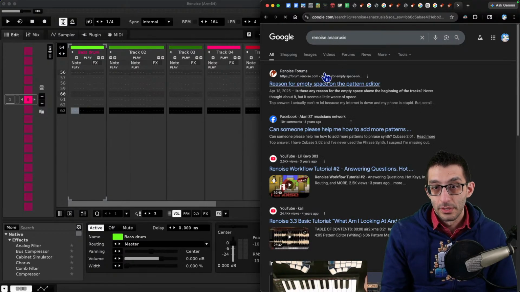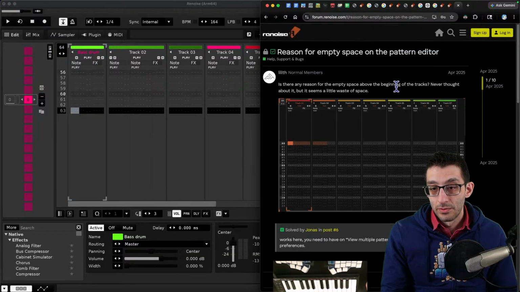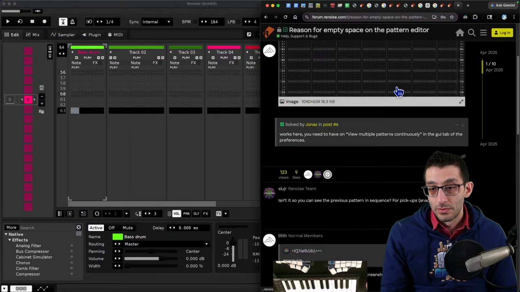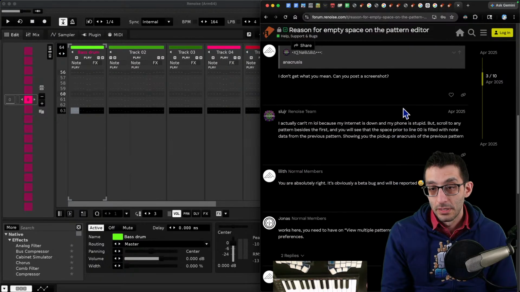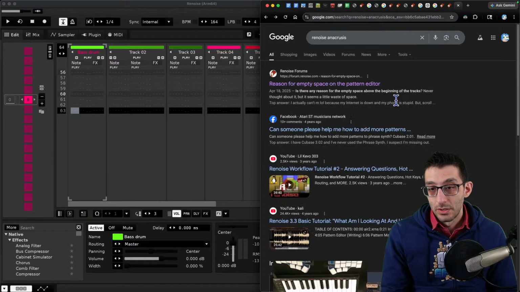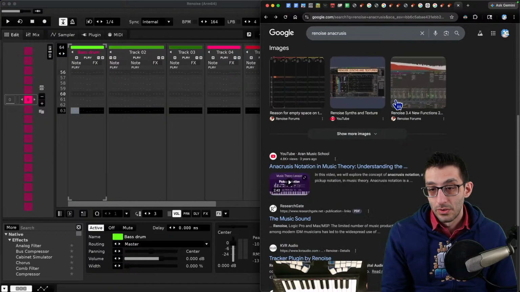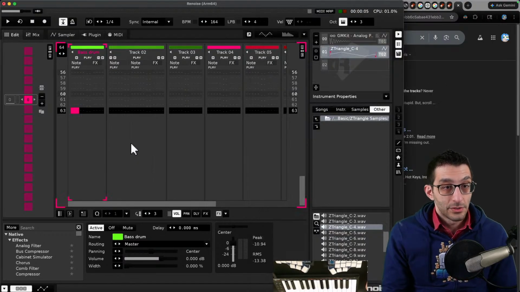I don't know how to do this. See the previous pattern and sequence for pickups. Yeah, I guess you just add a pattern before it.